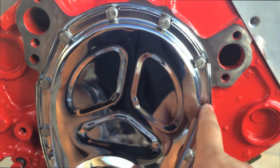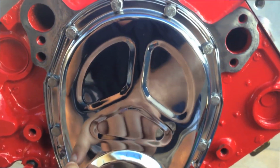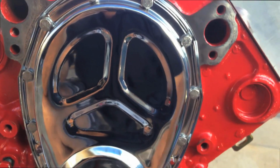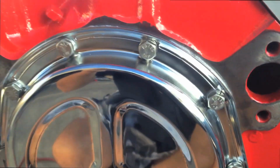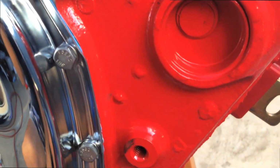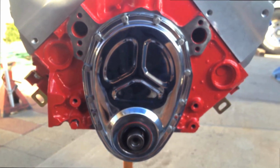Alright, so we crisscrossed the bolt pattern when we first snugged it up. Then after everything was snugged up, we went through and double checked all of them. If you can't get a ratchet or a socket on there, then use an open end to snug them up. And as you can see, there's hardly any goo sticking out from the gasket or anything. It's nice and clean. And that's how you install a chrome timing cover.